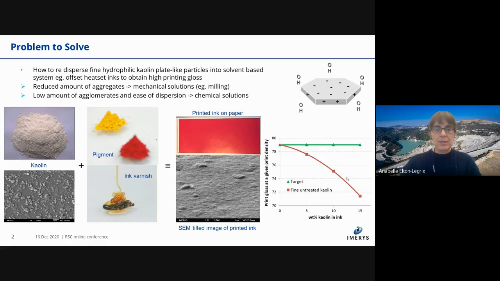And we need to make sure that the kaolin doesn't change the printing gloss. So we've got various options. Obviously at Imerys, we're doing the right processing so that we're reducing the amount of large aggregates in the kaolin by doing the adequate milling. But what we need to look at as well is really when the kaolin particles are included in the ink varnish, that they're going to disperse as well as possible back to their single particle size and there are no agglomerates formed. That would guarantee that when the kaolin is added to the ink layer, you don't get any large particles sticking on the top, because that would reduce the gloss, which is not what we want.